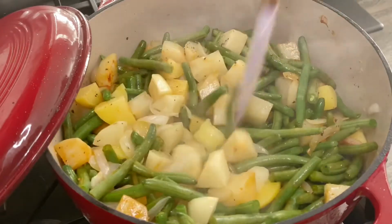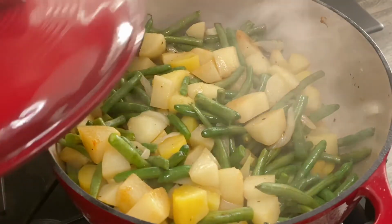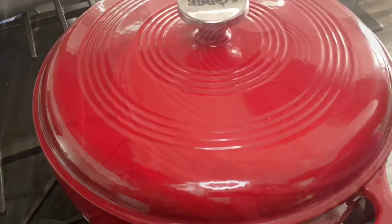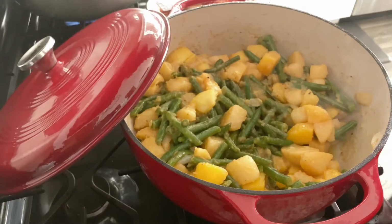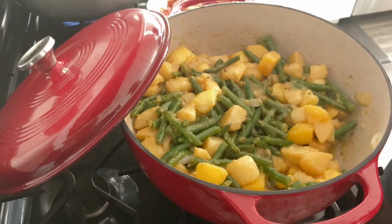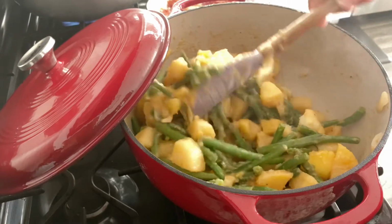Turn the heat down to low. The steam is going to cook the beans. I don't want the green beans overcooked. So the steam is going to cook the beans to the texture that I want. Here, the beans are not cooked all the way to the texture that I want. Here, I'm opening it to give it a stir.